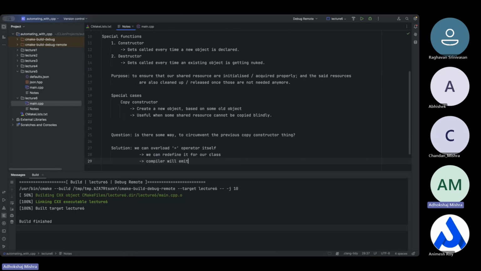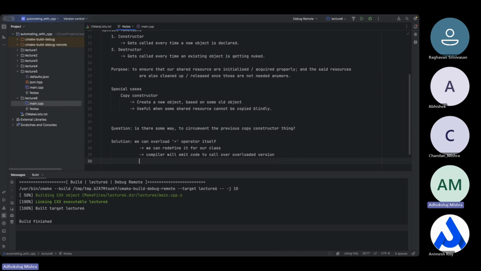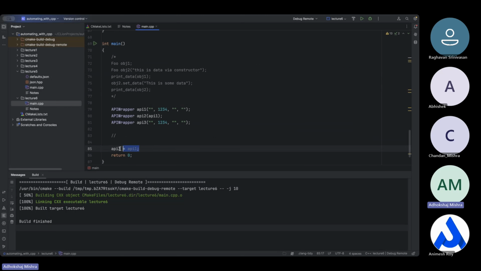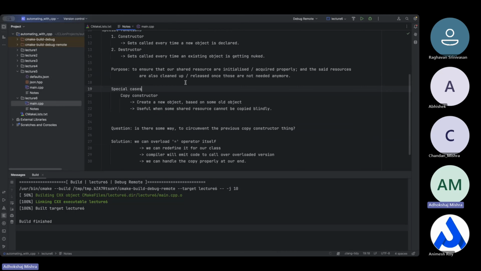The compiler will emit code to call our overloaded version, and then we can handle the copy properly at our end. Which means that instead of saying that obj1 equal to obj2 is a bad idea, we simply say that you can do this, just that we will handle this behind the curtains in our own way to ensure that things work fine.